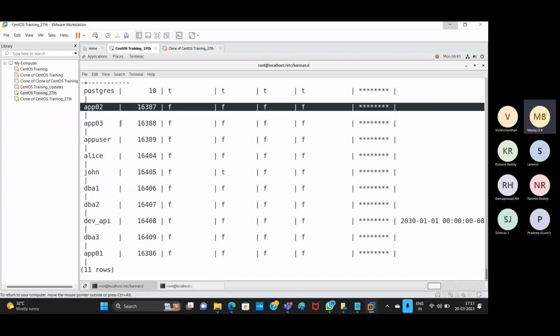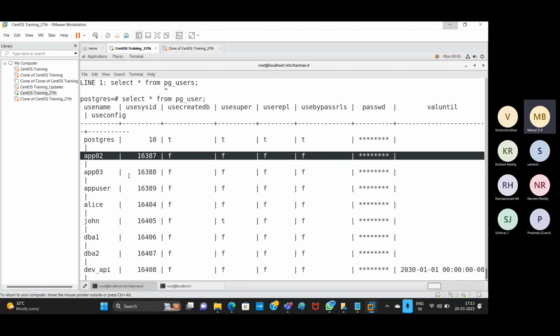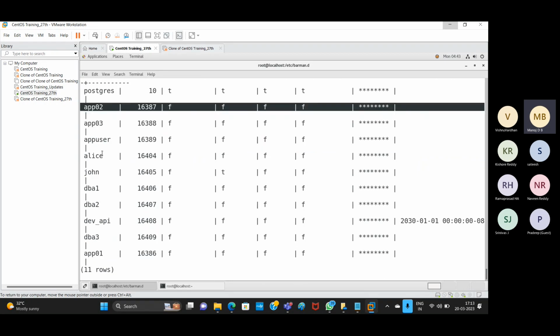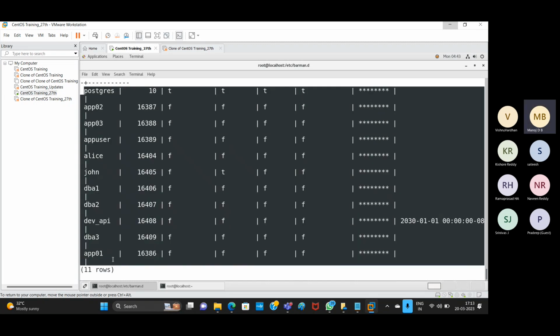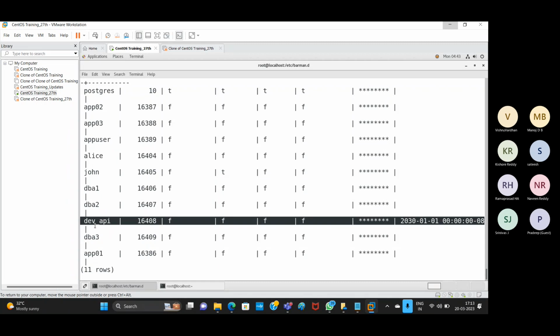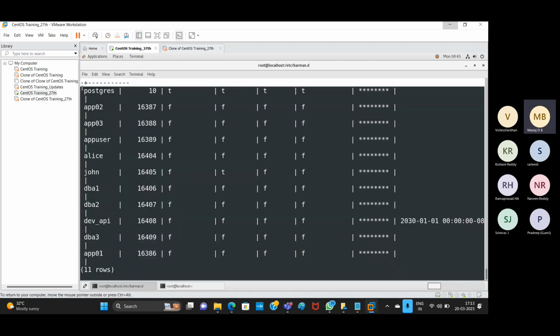The role information is not contained in pg_user, but in the role system table, each and every piece of information will be available. See here, all are users only, right?